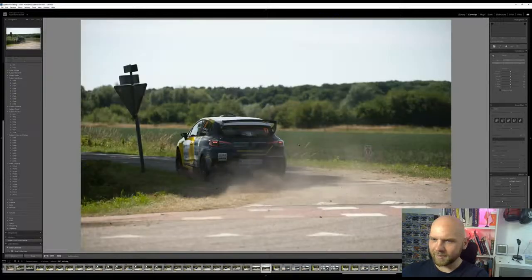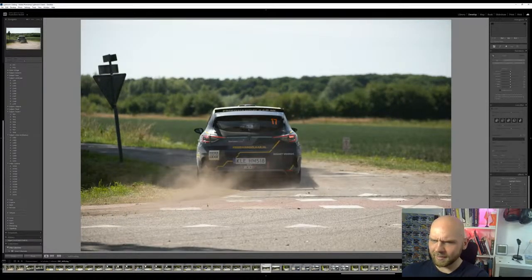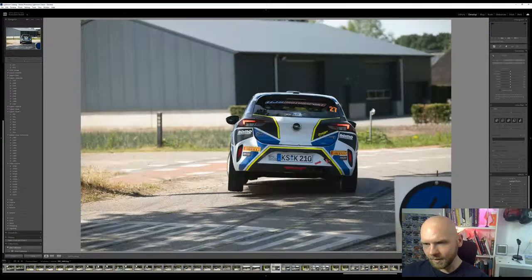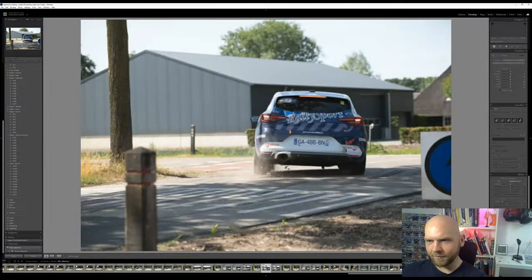But in my opinion, there is too little dust. Those speed photos are pretty sharp, I would say. Every photo has good sharpness.